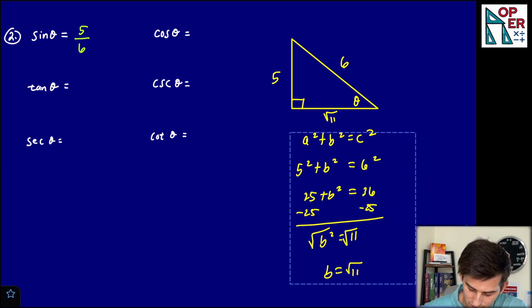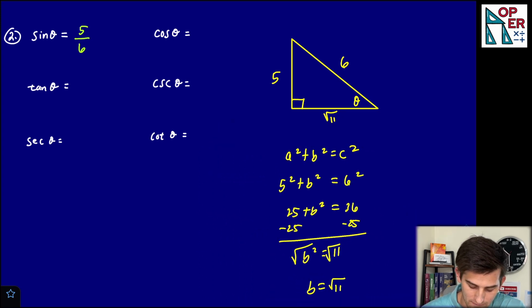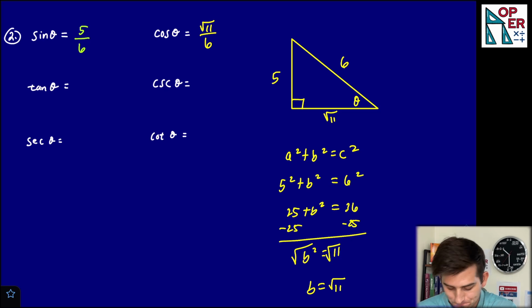And let's move this information down just a little bit. Right there would be fine. Okay, so now that we have our 3 side lengths, we can go ahead and find our ratios. One thing we do need to be careful with is we have a radical now as one of our sides. So if that radical appears in the denominator of one of these ratios, we're going to have to rationalize it because we can't leave a radical in the denominator. All right, now let's move to cosine. Cosine is adjacent over hypotenuse. So this would be the square root of 11 over 6. So no simplifying that we need to do there.